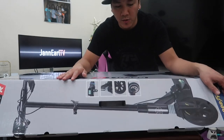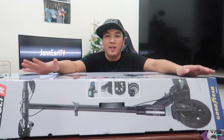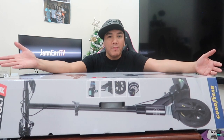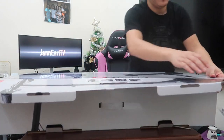By the way guys, this is called the Revolt R. There are two models of this scooter from RevoE. It's called the Revolt 2.0, which is the entry level one, and this is the Revolt R, which is the updated or the upgraded one. So let's check it out. What's inside of this box?